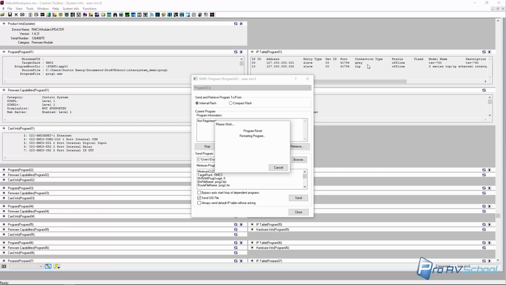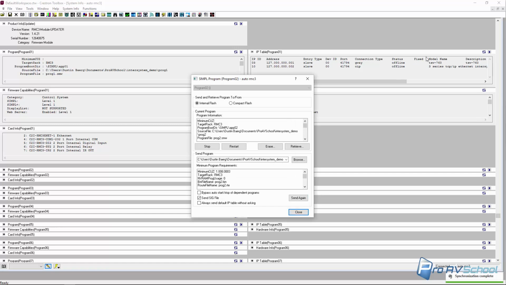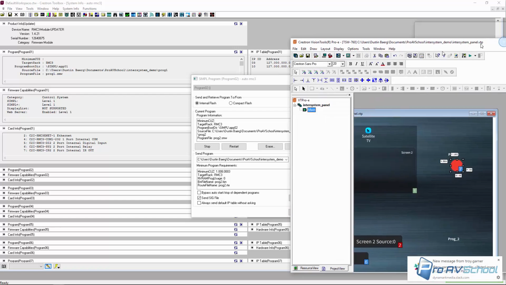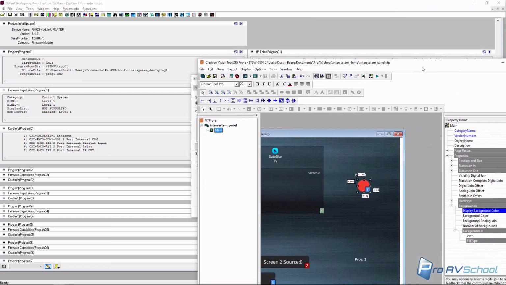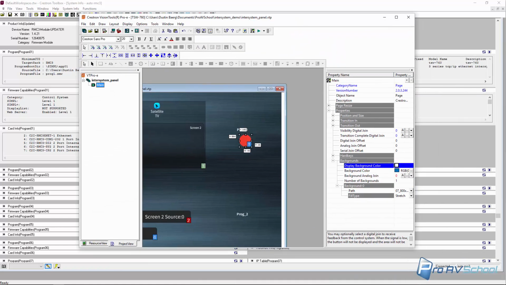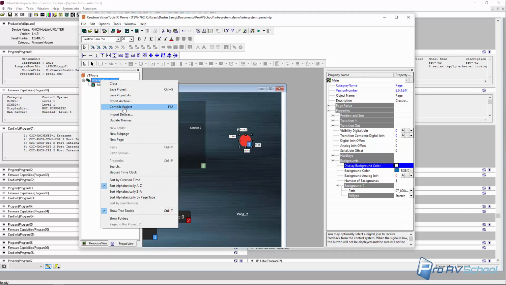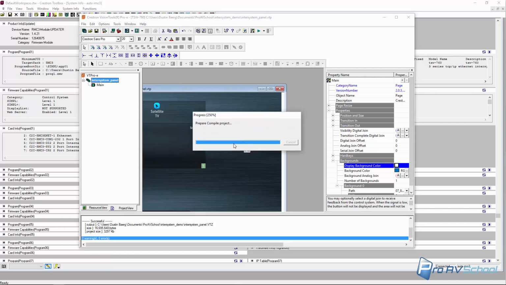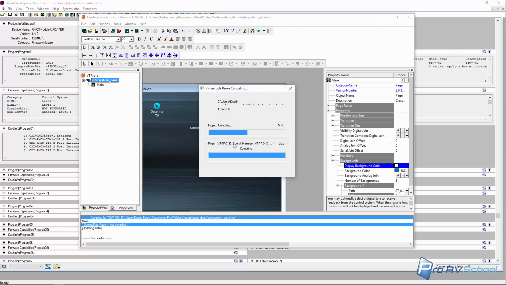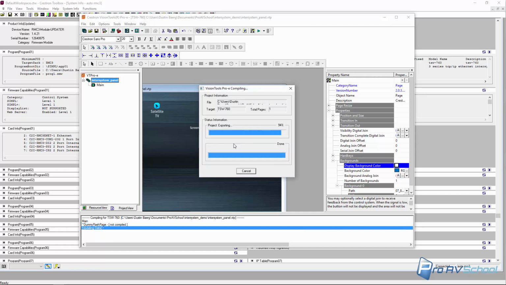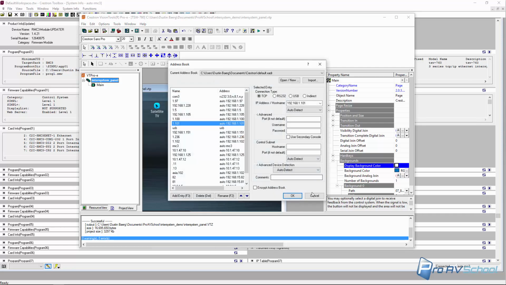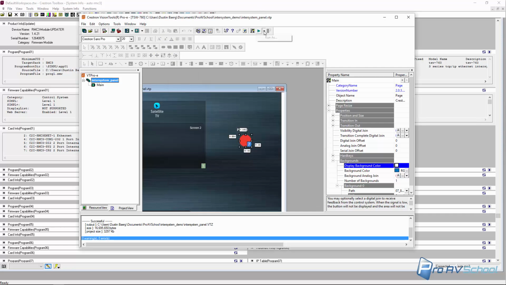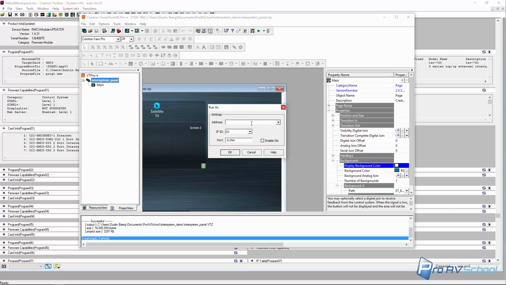And once this starts up, we'll see that the Intersystem actually will go online once the program is running. And while that's doing that, I'm just going to recompile my panel file here. And then this one I'm just going to run, pointing it to my processor.